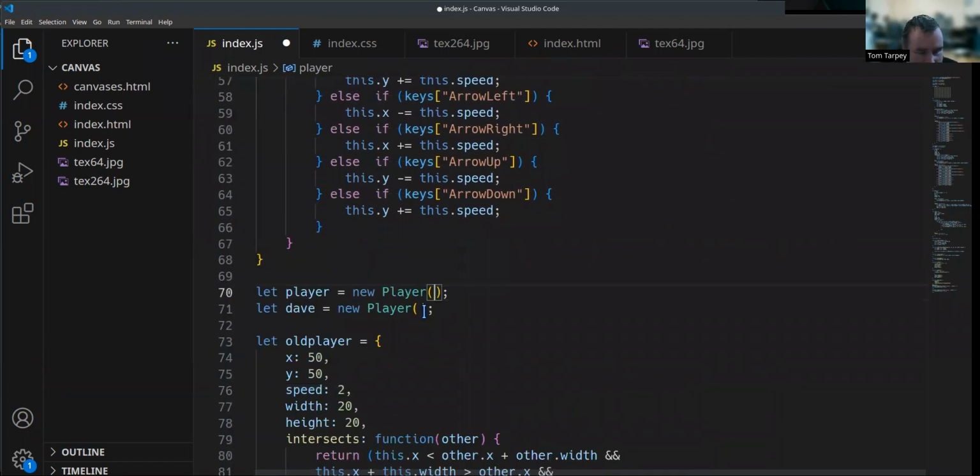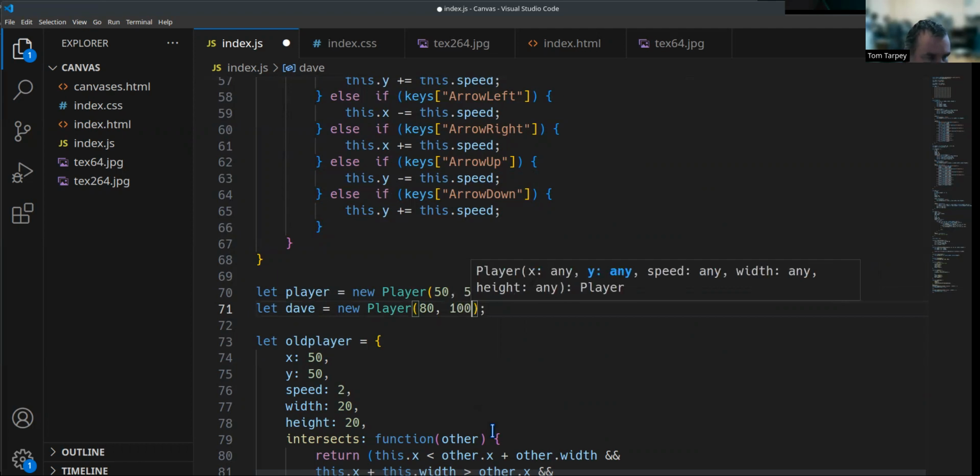So we'll say our X is going to be 50, our Y is going to be 50, our speed is going to be 2, our width is going to be 20, and our height is going to be 20. Then this one could be, I don't know, 80, 100, 50, 50, oh no, 50, 50, sorry, 2, 20, 20.